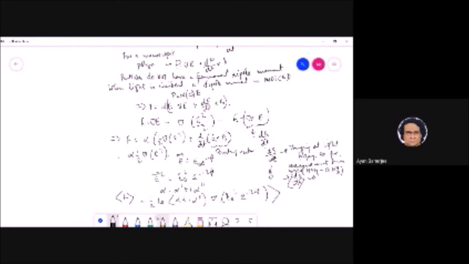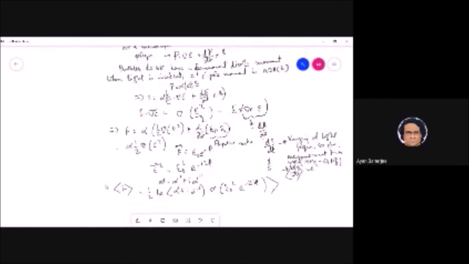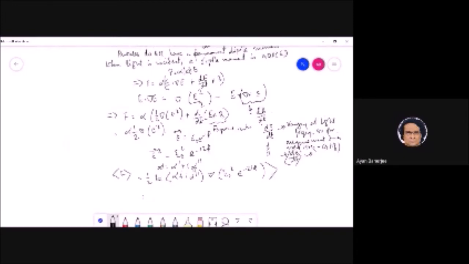And this one is this, right? So if I just do it by parts, this is half of the real part of alpha dash plus i alpha double dash, times e to the minus 2i phi, del of E0 squared minus 2i E0 squared del phi, right? So obviously, if I do this time average, I should take the real part of this, and this whole thing is a time average. So what is the time average of e to the 2i phi?